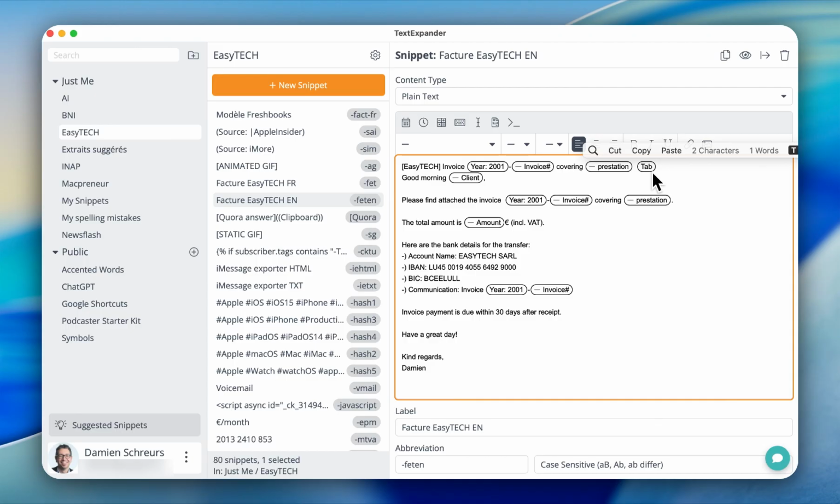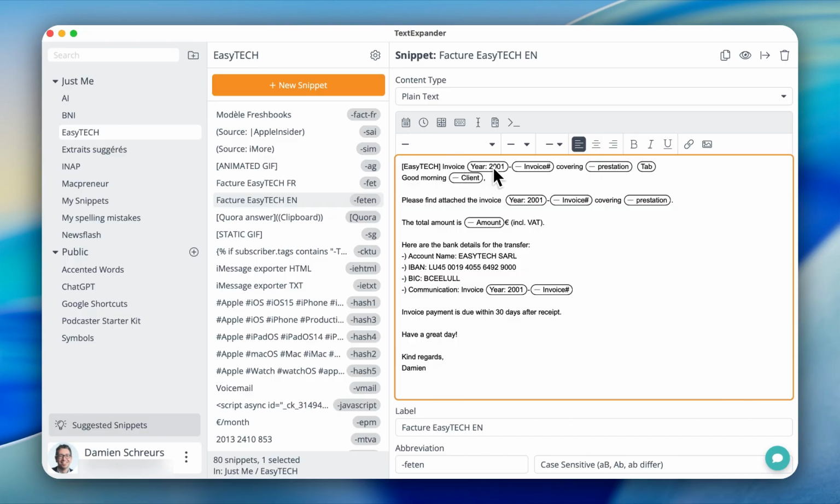It could be in Gmail, well, it needs to be in software that understands that when you press the tabulation key, it goes someplace else. So typically in Gmail, when you are in the subject line, if you press the tabulation key, it will go down to the body of the email. So that allows me with just one single snippet to pre-fill the subject line and then start filling the body of the text. So I have my default template, right?